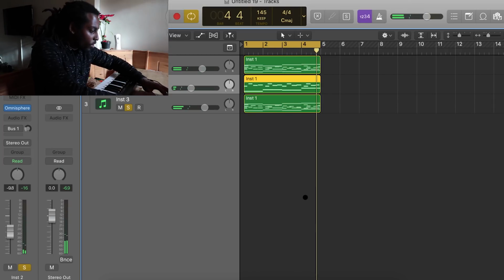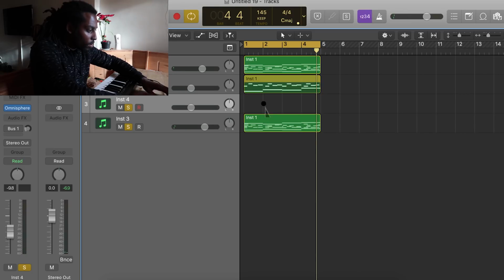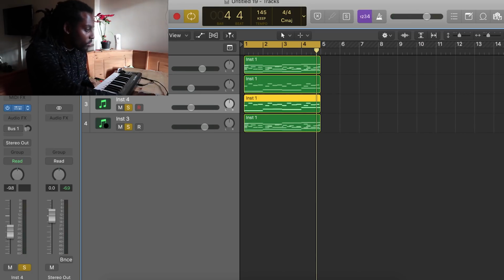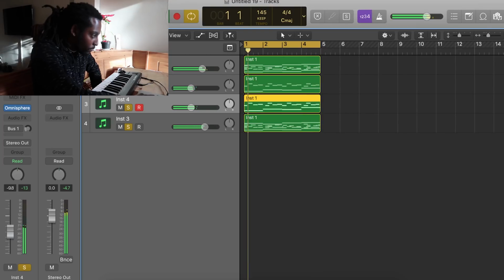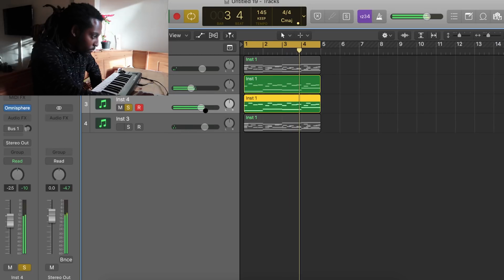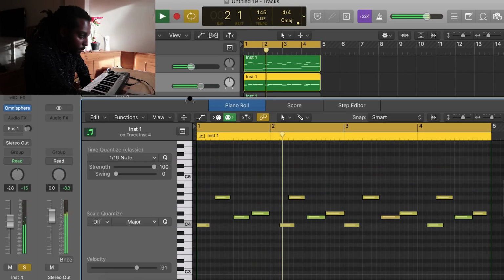I think what I'm going to do as well is just duplicate this one more time and add in variation somewhere else by choosing another Omnisphere sound. And I'm actually going to take out these bass notes here. Let me try another sound actually.